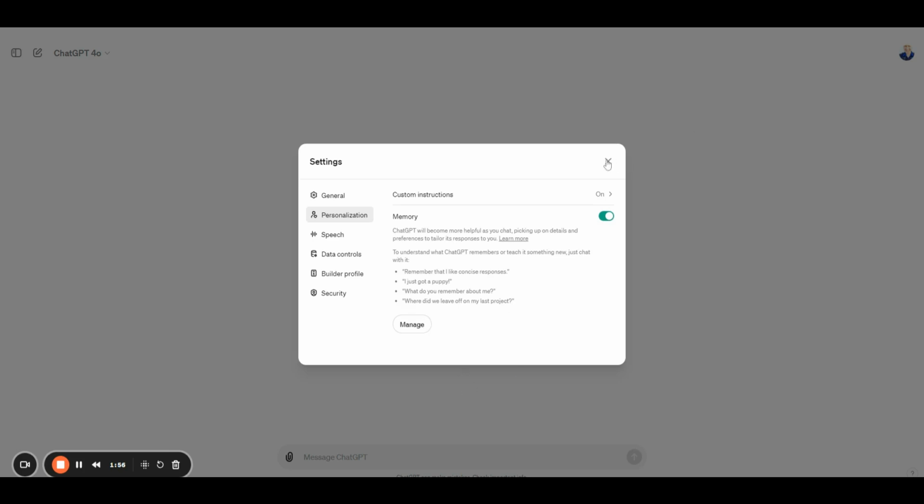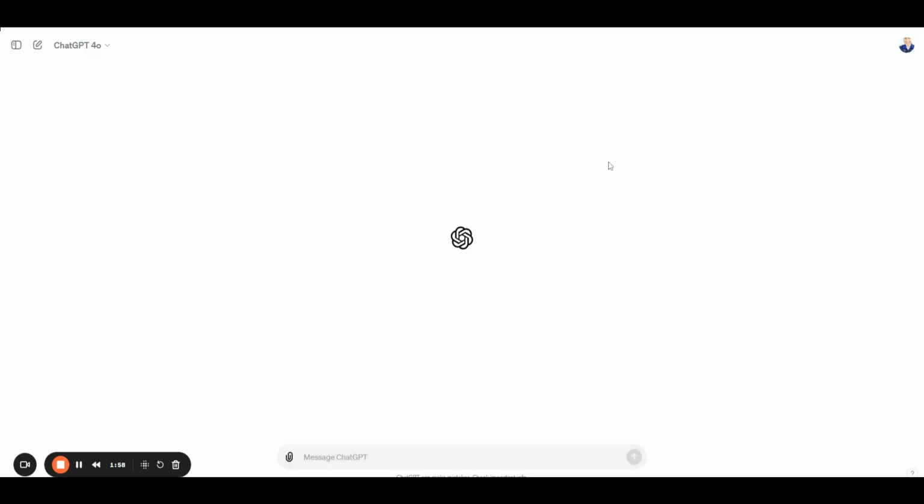But other things you can do with memory that I think are pretty cool. You could put your outline in memory. You could put the last scene or scenes in memory. You can put character profiles in memory. There's a lot that you could put into memory to help ChatGPT remember the story and the context of the story, the greater context, so that you can write a more cohesive story.